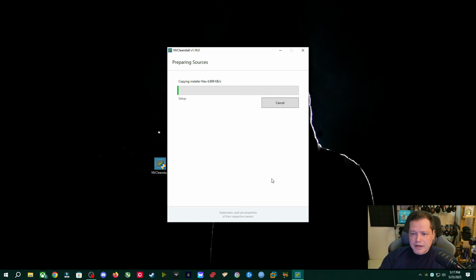Now it's going to copy the installer over. Now you may lose my face here as my graphics card is being updated, but don't worry, I'll be right back in a second. So what it's doing is it's copying the files and forming an installer package instead of us using the default NVIDIA junk, which they package stuff in there, and that's good for them. Some of it's advertising and telemetry. We just don't need that.